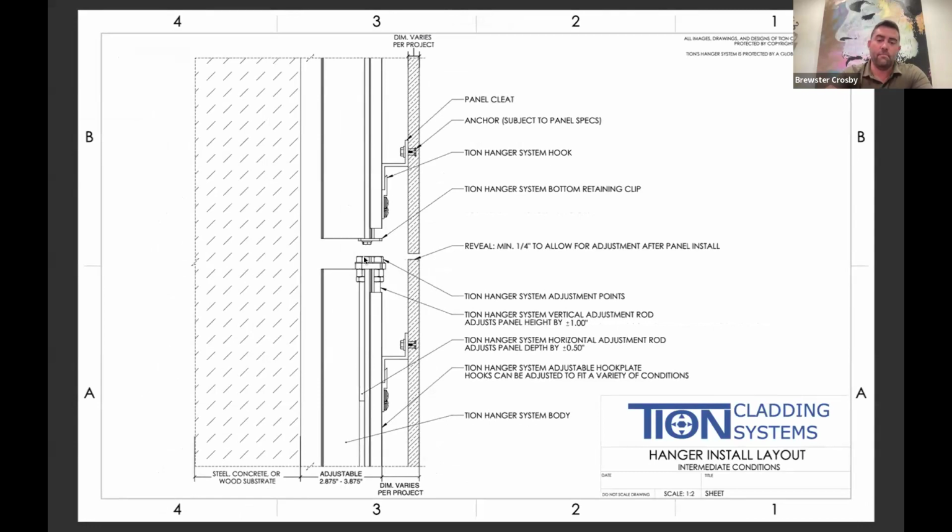Typically in a rain screen, you're going to see anywhere from a quarter to 3/8 inch joint in between panels. And in the field, our bolts are actually a little bit taller, but you can stick a tool in there that allows you to tilt our hanger out. And like Brewster was talking about, remove a panel. And then for whatever reason, if you need to get back there, you can. And if this panel is damaged or whatever it may be, you could then replace it. So you don't have to take panels above it or below it off. You can access through that joint and manipulate those panels if you need to.